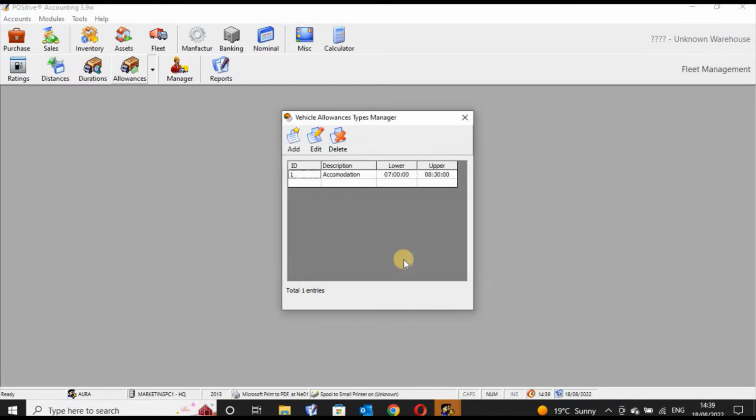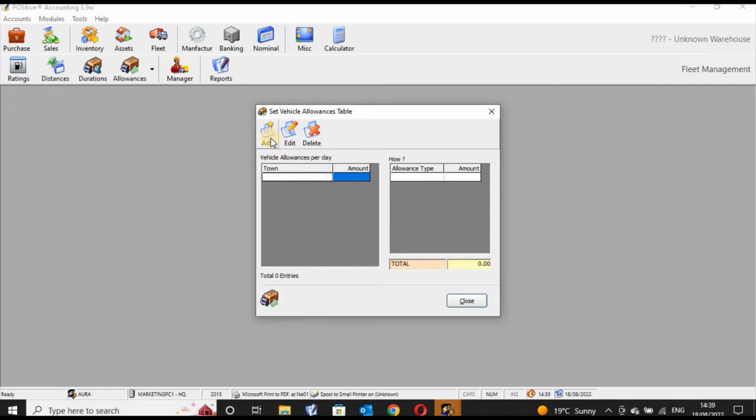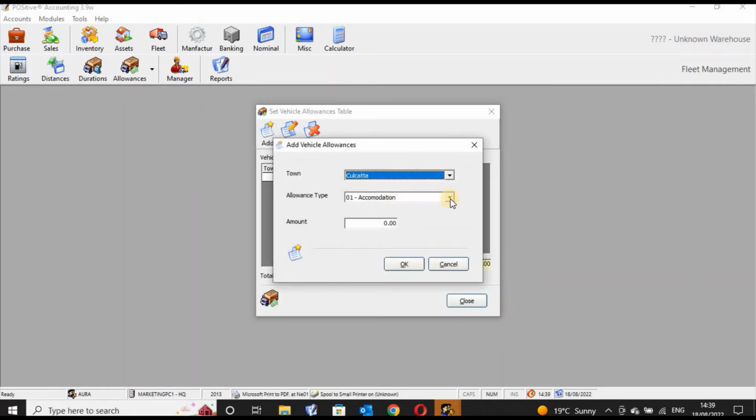So if I come here to the allowance and say I'm adding an allowance, you can see now the accommodation is here. I will select that accommodation, and I will say 3,000. Select the town here, it's Nairobi. Then I will say okay.